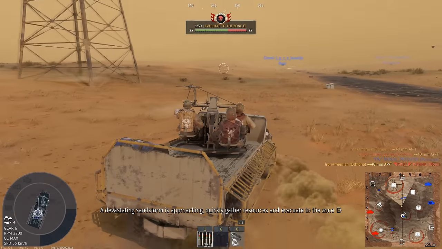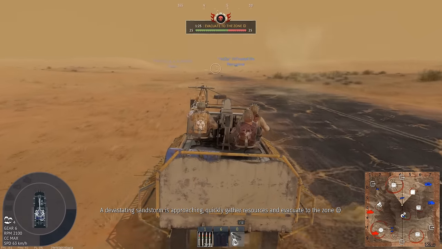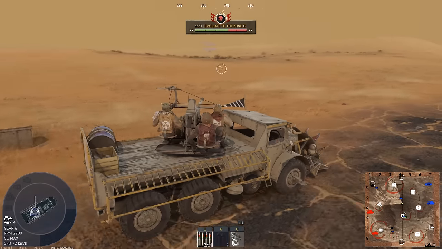A devastating sandstorm is approaching quickly. We've got to leave. Right, 1:30 until the extract. And more extract points have opened up now.